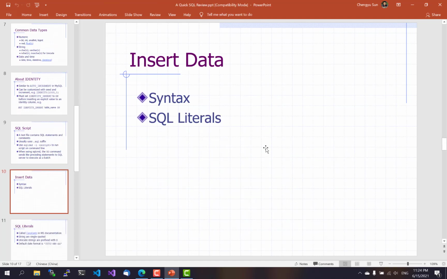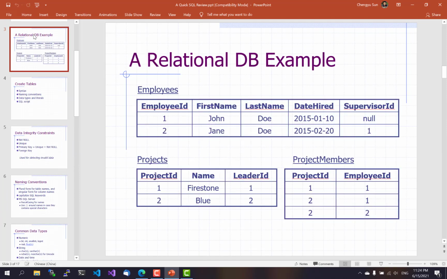Okay, now let's insert some data into the tables. For the employees table, we have John and Jane.